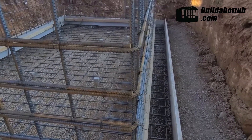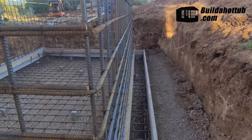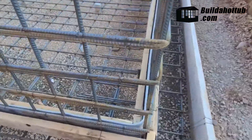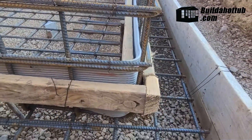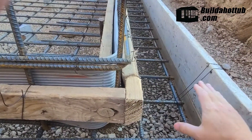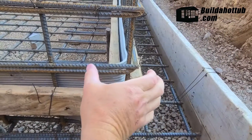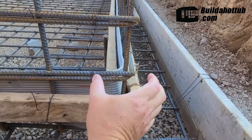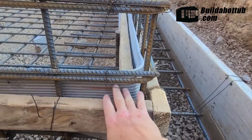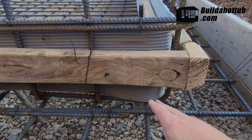Then the walls will be poured separately after they put up the forms on the inside and outside, and we'll do all the plumbing. To join the slab and the wall, I'll get a little closer here so you can see these two-by-fours. The concrete will come up to the level of those two-by-fours, fill in here, and those two-by-fours will create a notch in the footing. This rubber here is waterproof — you can see it sticks down into the footing to form a watertight joint.